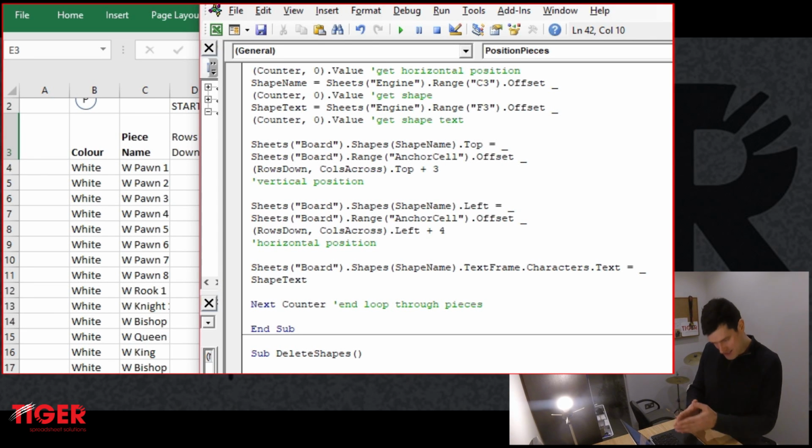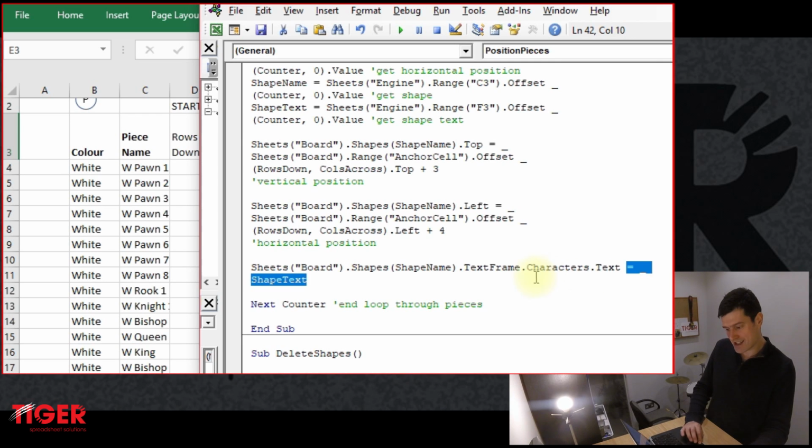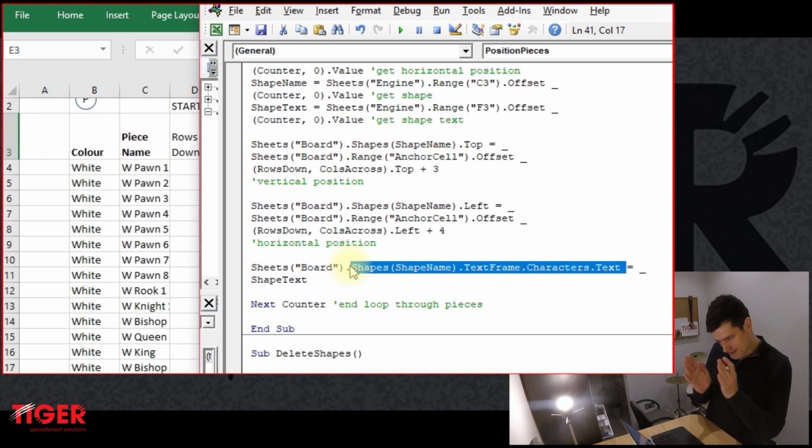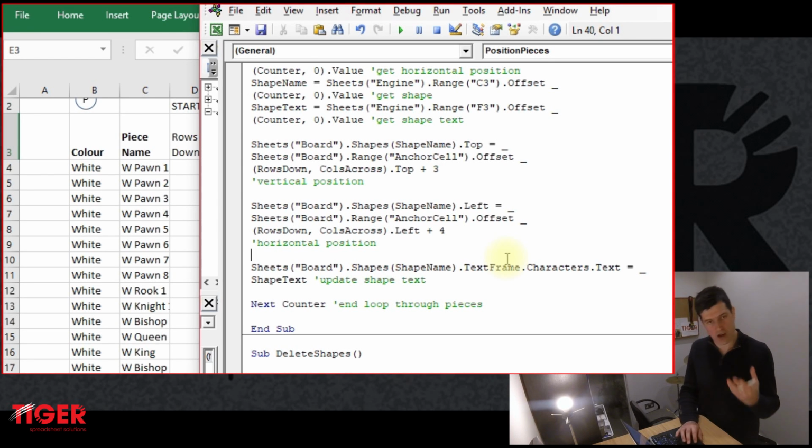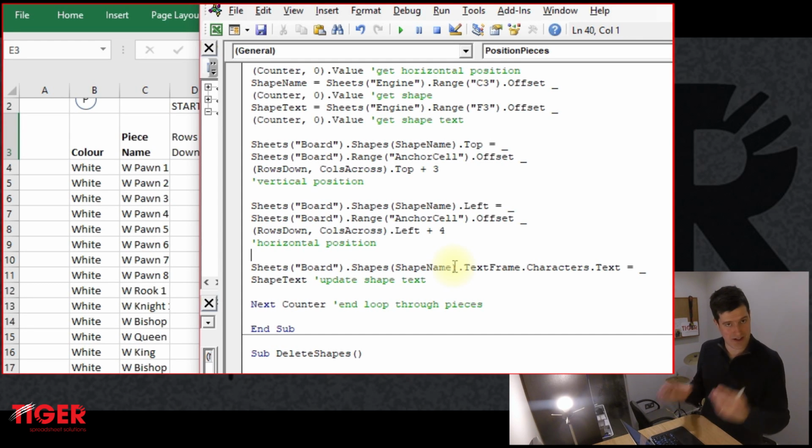So whatever information that variable is carrying is going to be transferred, if you like, into the text that appears on the shape. This is what we're looking for anyway. And let's say update shape text. Not absolutely sure about this line of code, but if it's not going to work, Excel's going to tell us, and then we'll be able to take action and fix it.